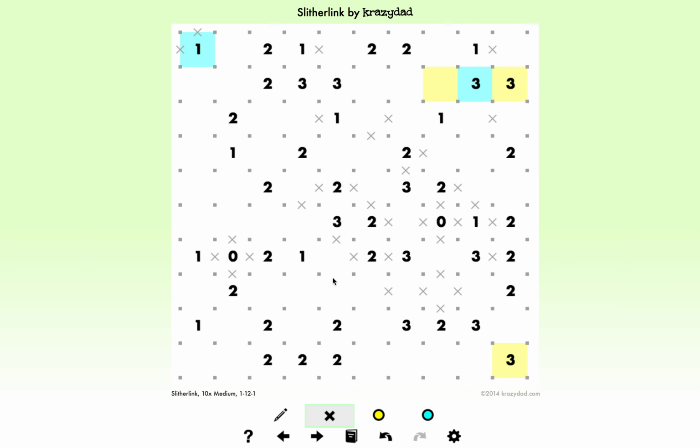Similar to if you have 1 inside the loop and 1 outside the loop, 1 blue, 1 yellow on 2 sides of a 1, I can go ahead and put X's on these sides. And I can see that this 2 has been filled too. So that line is going to come up around like that. Okay, that's going to work. Okay, don't know what else to do right here. All right, what else can we do?